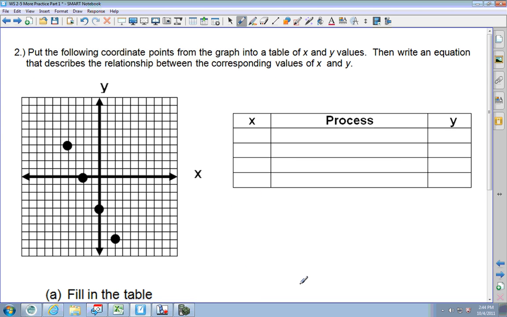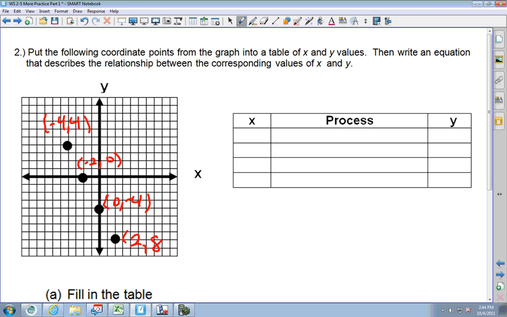The next problem. Right here, you want to find the rule, find the equation, and figure out if it's proportional or linear. What you need to do here is look at your ordered pairs. The first thing you need to do is find out what the ordered pairs are. 1, 2, 3, 4, up 1, 2, 3, 4. So I have negative 4, 4. The next one right here, negative 2, 0. Down here, 1, 2, 3, 4, 0, negative 4. And this one is 2, 1, 2, 3, 4, 5, 6, 7, 8.